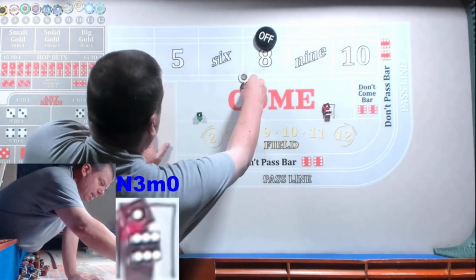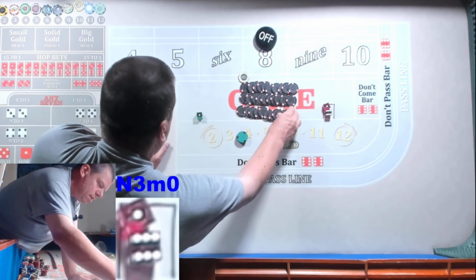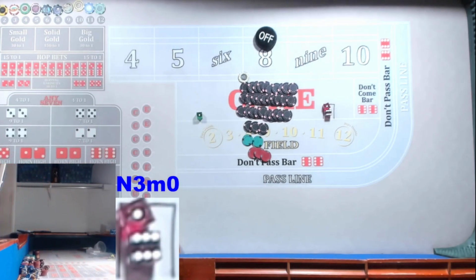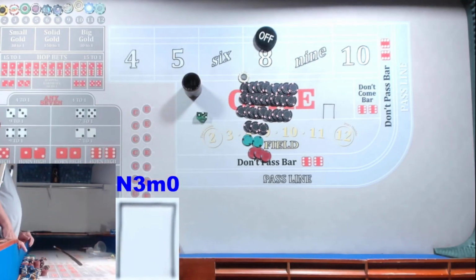How much do I got there? $4,365. There's going to be extra somewhere. One roll only, Yahtzee Cup. Come out roll counts it. Okay. I don't know how that's going to work. I'm going to have an odd number chip somewhere. Every 50 to 1 is going to be $720. Every 30 to 1 is going to be 720.